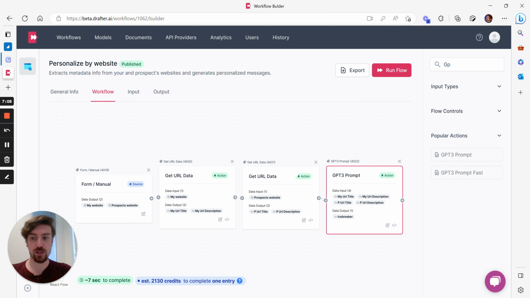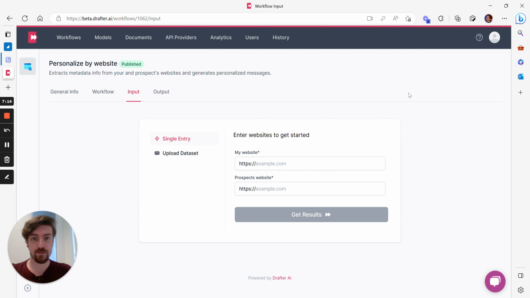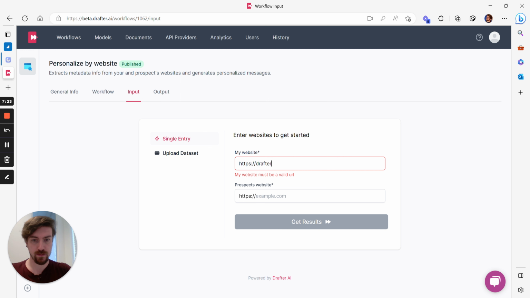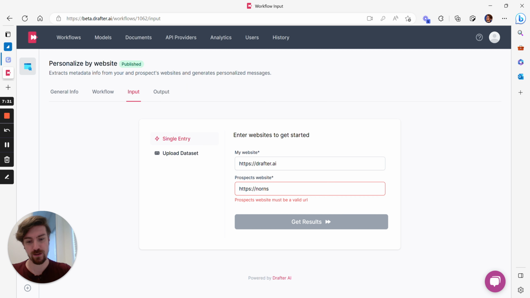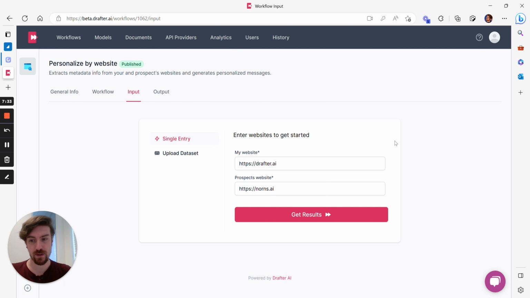Now after we build such a workflow, we can give it a try. Let's say that I'm working on my own behalf and want to say something to one of our products. That's it.